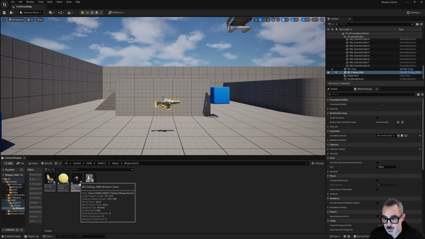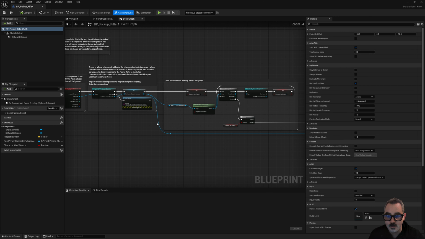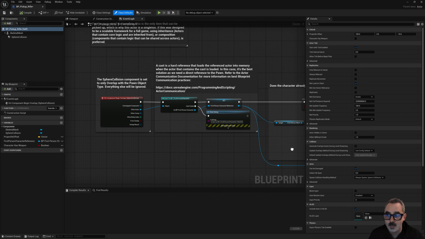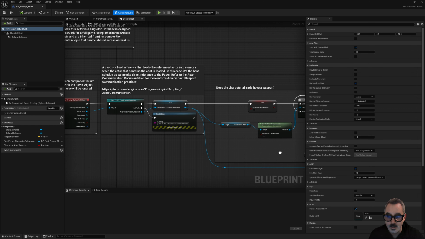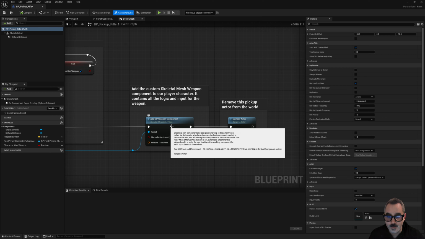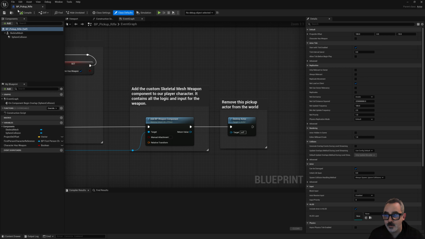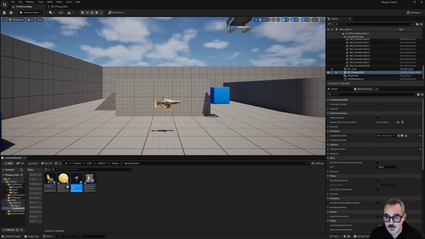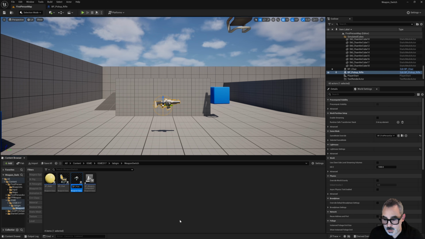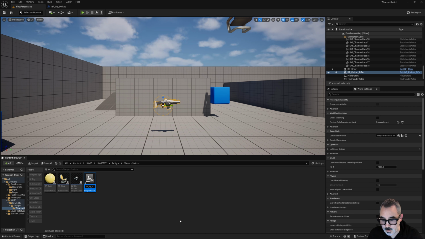All right, so my BP pickup rifle is going to have some functionality, but the thing that is going to be spawning is going to be that weapon component. Now, it would be important for me to make a distinction of which one is which. So I will just be calling these my BP. I'm going to call that bullet. This pickup rifle, I'm going to call that my pickup. And then it is going to be my weapon component. So I know that those are the ones that I'm working with.